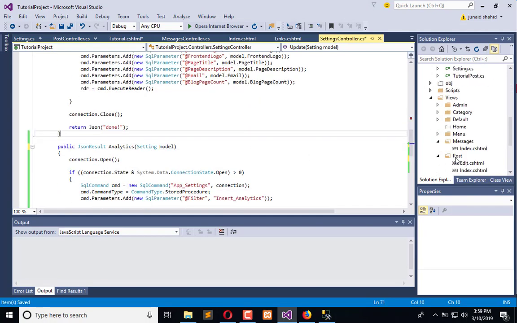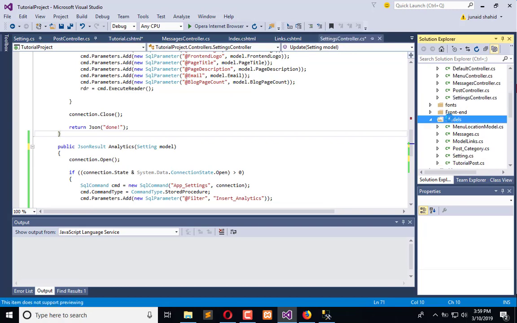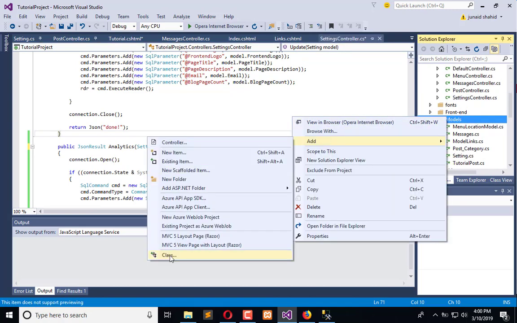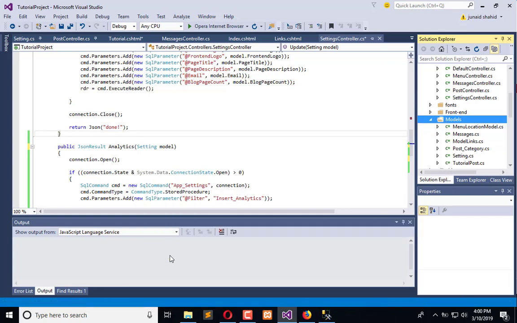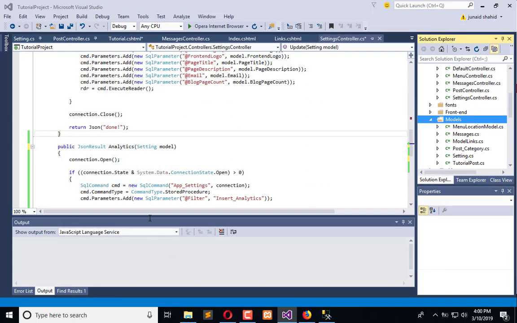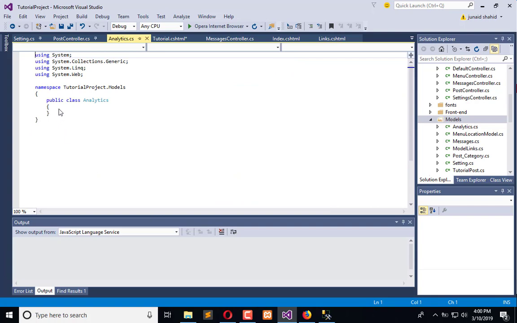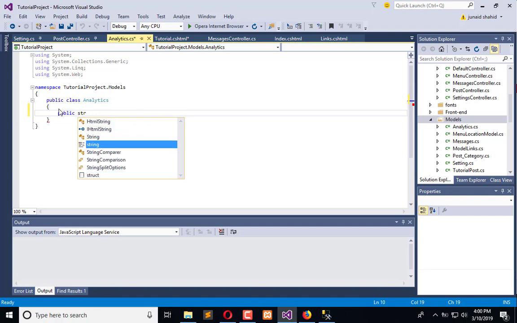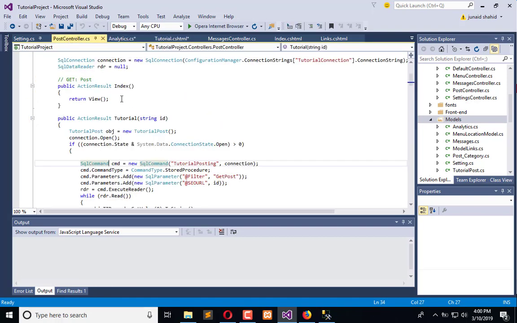Let's create a model. Okay, in the models, add class and name it as analytics. Okay, from here I will copy, where is the setting one?